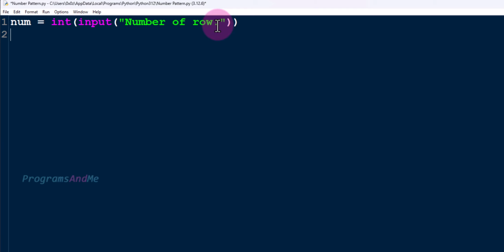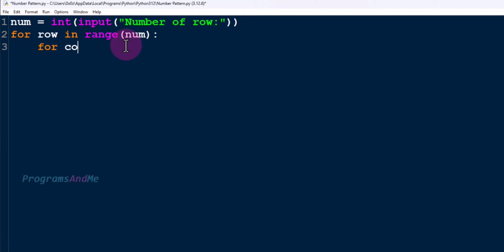The next step is we need to use a nested for loop to print numbers in different rows and columns. The first for loop is for rows. Here row is a variable which represents the row number in the output. Here in the range function I need to mention how many rows we want in the output. Here we'll ask the user to mention the number of rows, right? So that value is stored in this variable num_rows, and we need to mention that here.